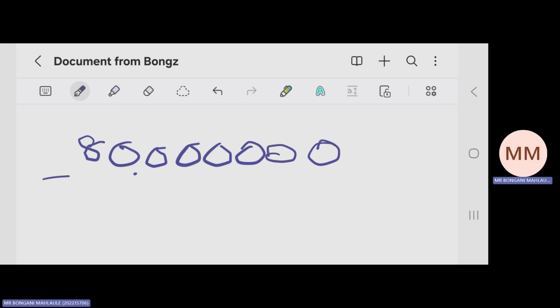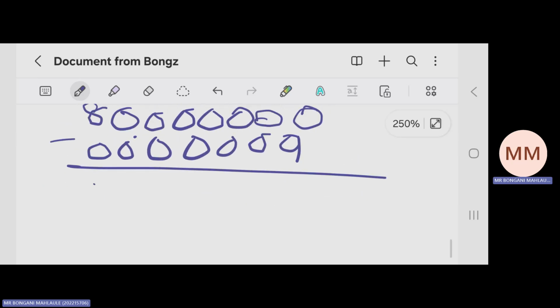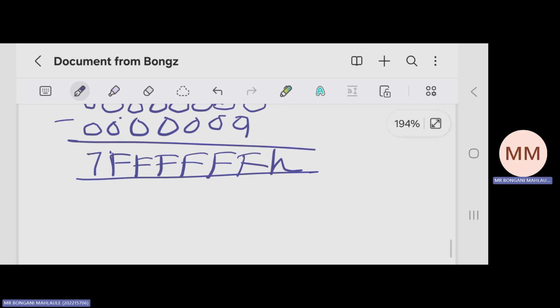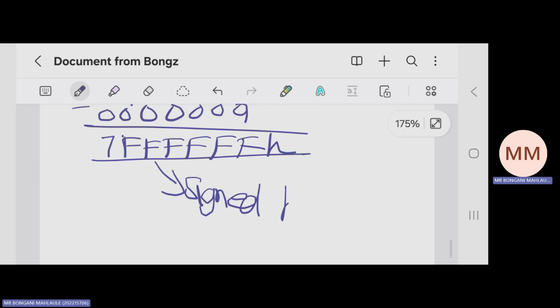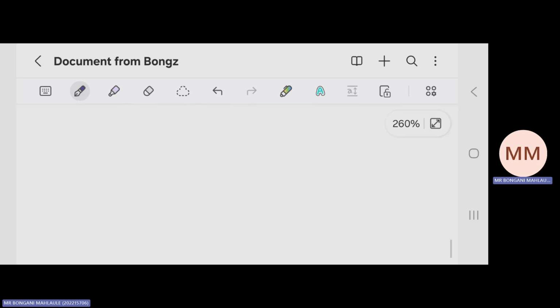We're subtracting with 1. So we can replace the rest with zeros to fill up those bits. So you'll get 7F, F, F, F, F, F. You see? So this is still a signed hexadecimal number. Still a signed hexadecimal number. So now moving to the carry flag.